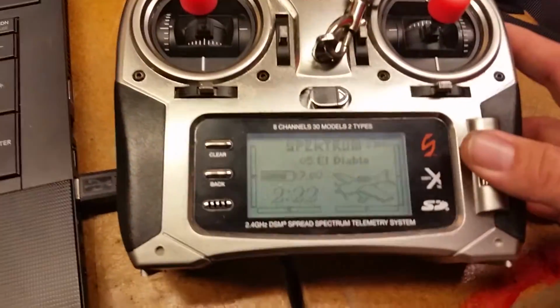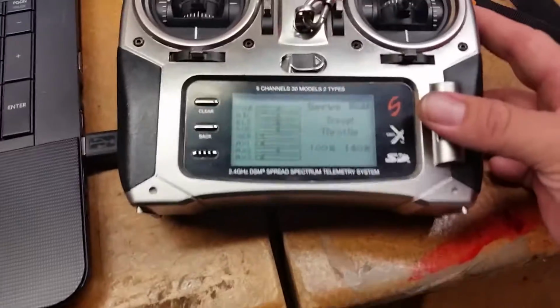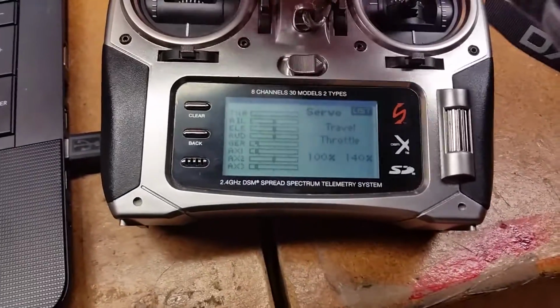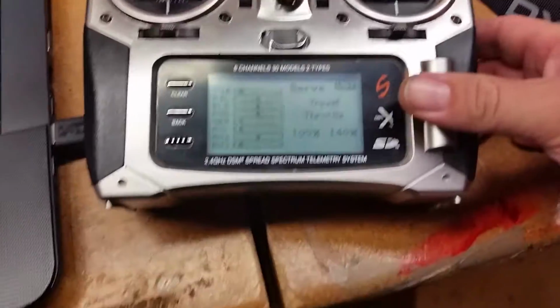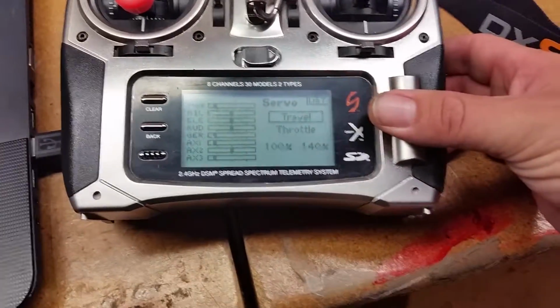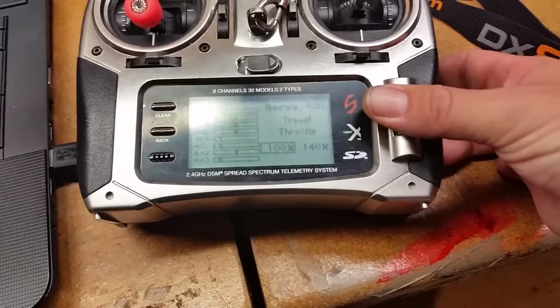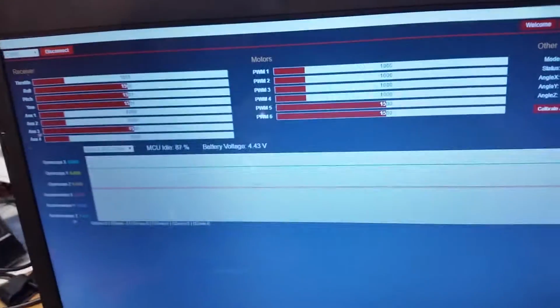Okay, so how do you change that in your radio to match? Because it probably won't be right off the bat. Go into servo setup, and you're going to change your travel. Notice you can see it in real time in the radio. So I'm going to go down to throttle, and say that for some reason the bottom part of it, say that this all the way down, it's showing 1051.